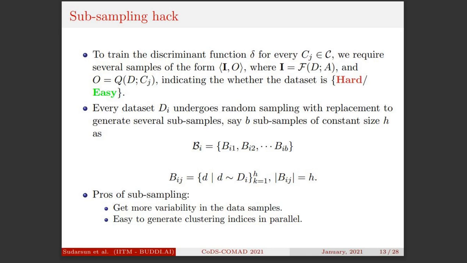To train our predictor we need a lot of data points. The inputs for our predictor are the clustering indices of a dataset and the output is the classification complexity represented in terms of hard or easy. We compute clustering indices feature vectors for every dataset. We might need a lot of datasets to create a training set of reasonable size for our predictor to learn. The number of data points we can extract is bound based on the number of datasets we are able to collect. To overcome this, we split our dataset into random subsamples. We extract the clustering indices for each subsample of the dataset rather than the dataset as a whole. Other than giving the ability to create more data points, the random subsampling method also helps us get more variance in our data points.